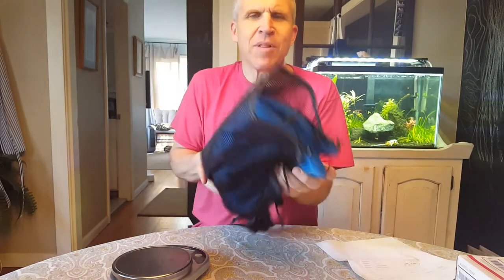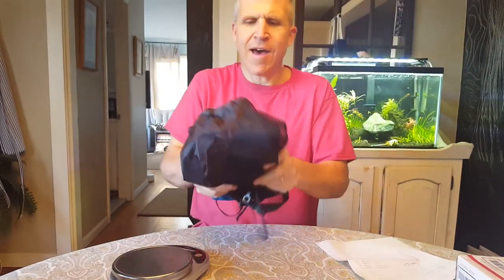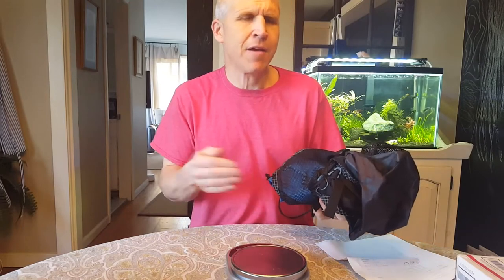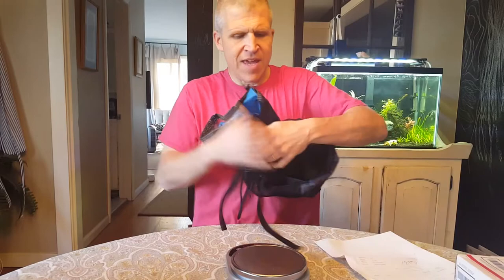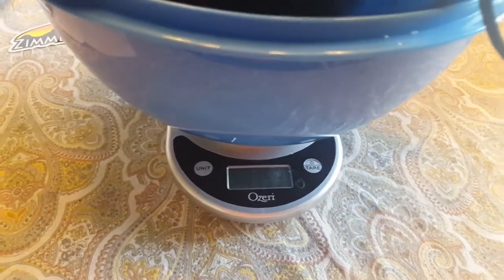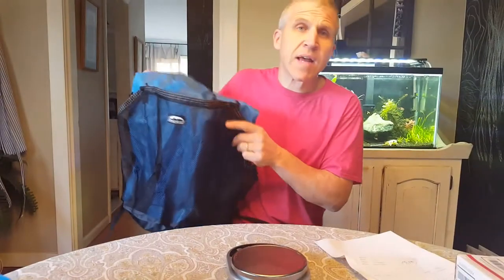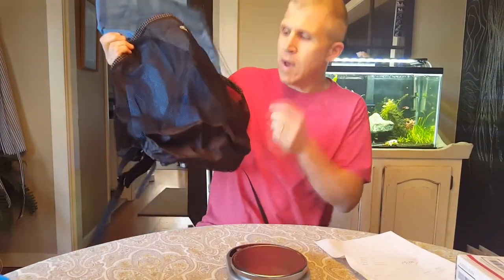Give me a couple of weeks and I'll give you a full preview of it. The Quick-Step by Zimmerbuilt comes in at 9 ounces on the website, and with the modifications it should come out at under 12 ounces total. Let's weigh it — it's coming in at 11.53 ounces. Hopefully I'll get this out in the next couple of weeks and do a good review on how it worked for me.